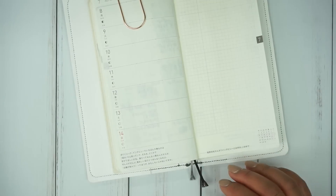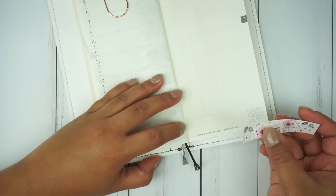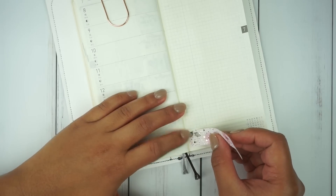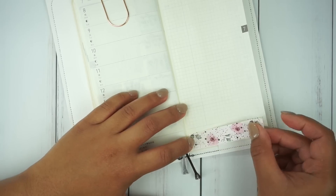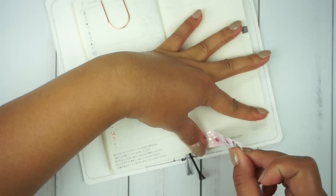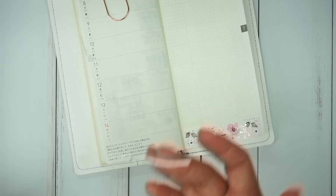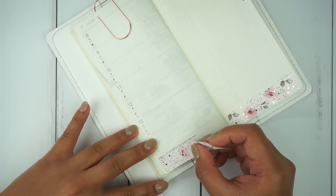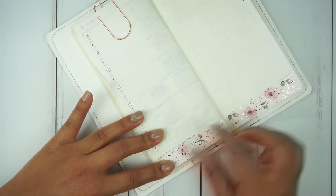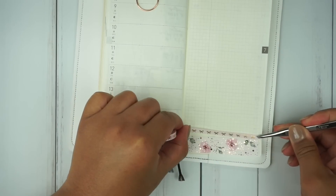Jo and I are going to answer this one question because Hobonichi plan with me's are really, really fast. This one question is: who are some people that you look up to or that inspire you? This is kind of hard because I feel like there are so many individuals I can name, but I also don't want to give a cliché answer. But I also feel like even if it's a cliché, it's also the truth.